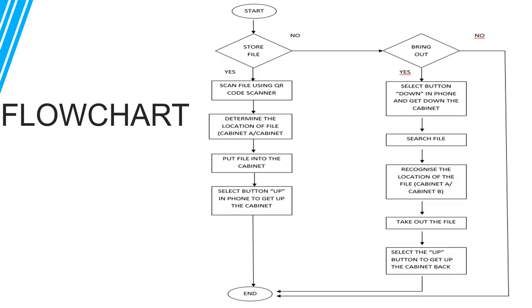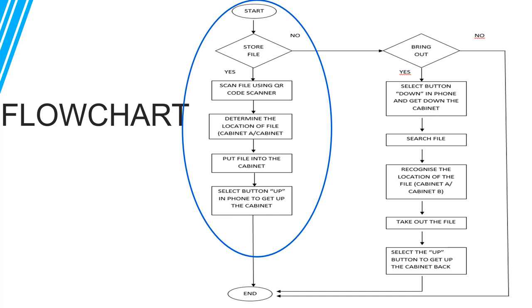A flowchart shows the process of using the smart shielding cabinet. It is divided into two sections. The first section is the process of how to store documents or files. Before storing a file, the user needs to create a QR code using the QR code generator. Give the QR code's ID the file's own name and the cabinet's name. For example, the user should name it A file and set the location of the file. Then print out the QR codes and paste a different QR code on each file.